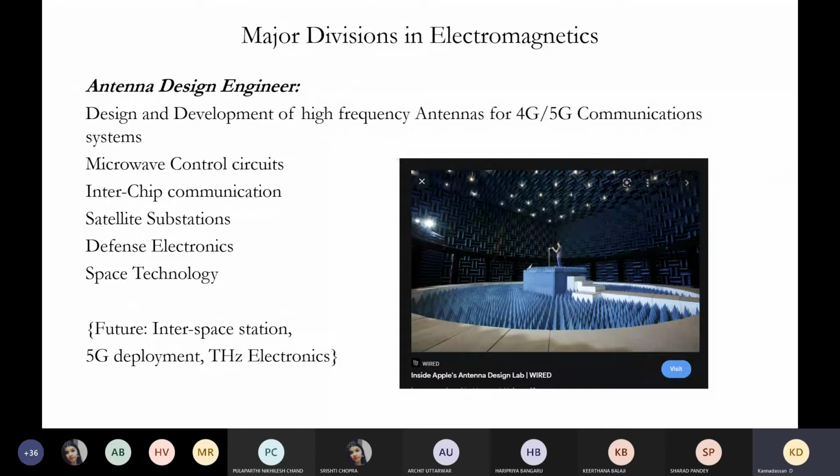You can see this Apple lab, which in Indian money is closely about 100 crore worth. And this is actually one of the labs like that. They have around 7 labs. This is the lab where they will set the mobile phone here. The person will come out of that. And in so many places, you can find receiving systems. So when this mobile is turned on, how it is going to radiate around.